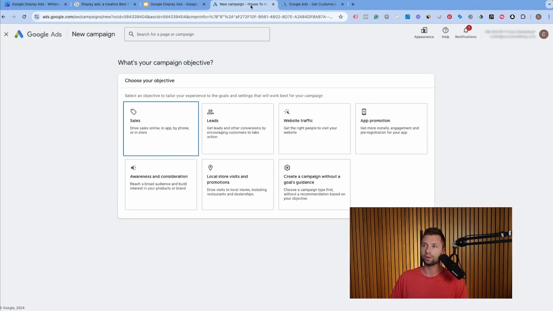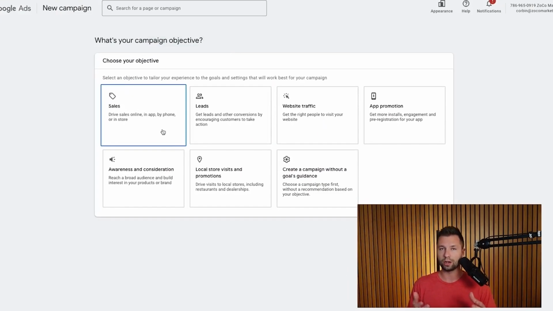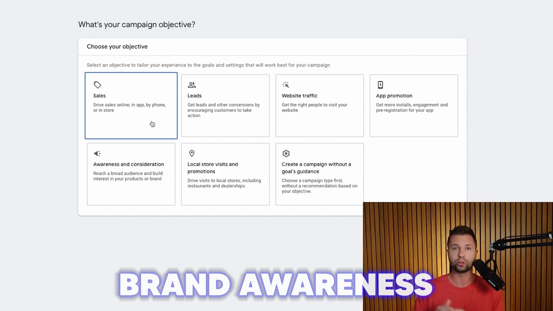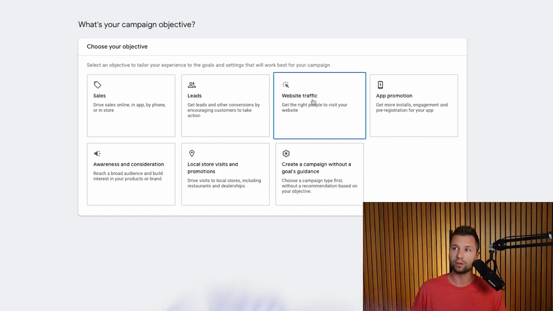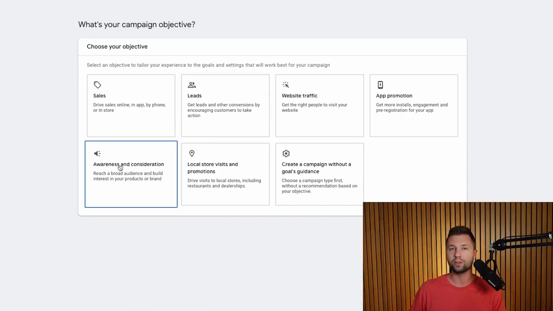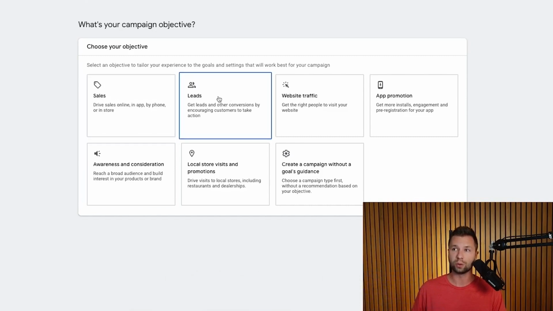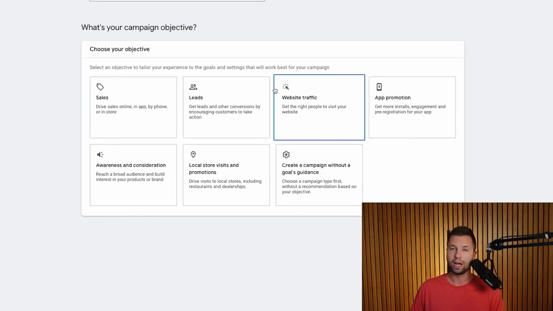So now let's come back over here, and this is where we're going to choose our objective. Now this is going to vary depending on what you're trying to accomplish. If you're running these display ads for just like brand awareness or for traffic to your website, then chances are you're going to want to either do web traffic or awareness here. If you are actually wanting to use these display ads to drive sales or leads, which I imagine a lot of you will be, you'll want to choose either the sales or leads objective. Now, depending on which one you choose, there will be slight variations in this setup, but really it will all be very similar. So don't worry too much about which one you do choose. I'm going to go with the website traffic here for this specific one.